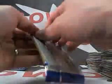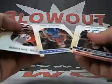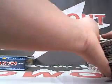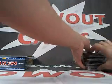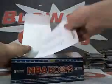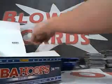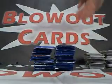All right, last pack for box number one for you, Dan. Here we go. All right, that was box number one. You got two autos in that box. You got a Jody Meeks and a Chris Humphreys. All right, so here we go. Box number two. Good luck. Let's get some Jeremy Lin here.